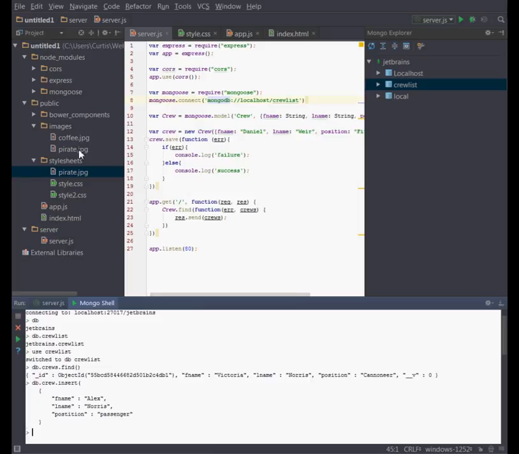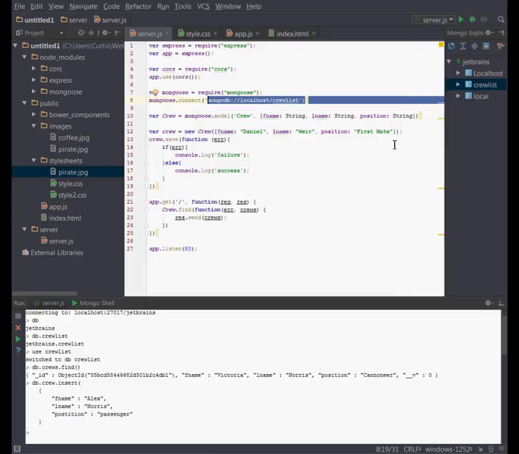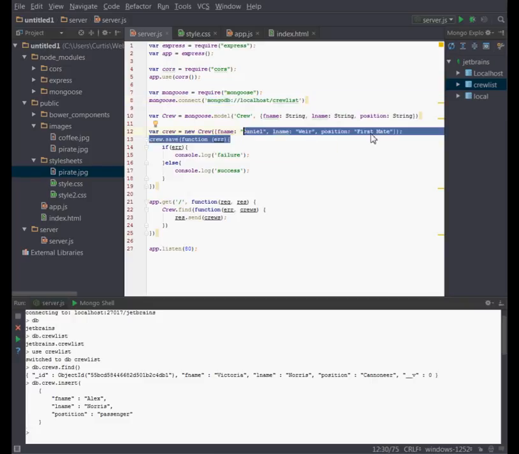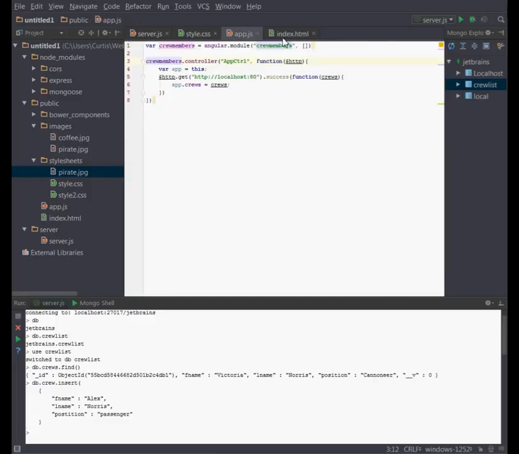I actually implemented a couple different sheets in this. So I have my server, it connects right here to my database, and then just as an example to show how you can insert from the code itself, you can see I insert Daniel Weir as my first mate, and it'll put it in there, and then it sends it over to my index right here. And with my index, it will, through a loop, tell the website that I want to view all of the members on my crew. And I built all this on the same style sheets that I've been using the whole time.